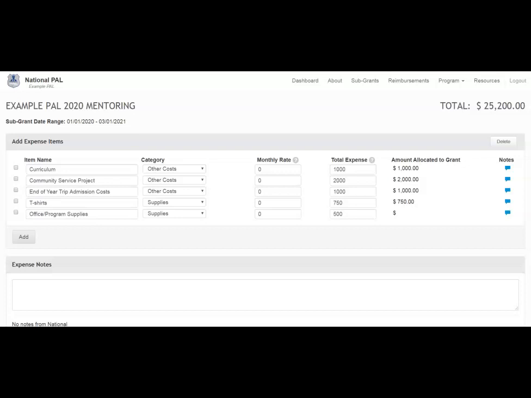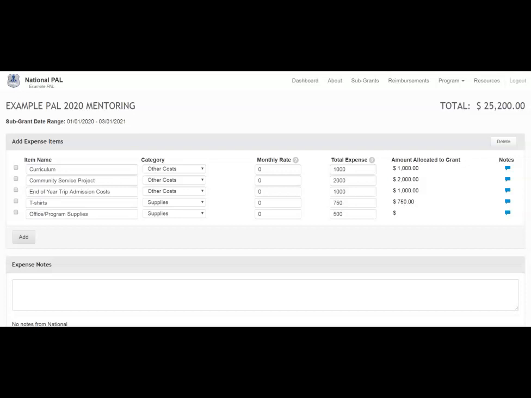Some other things that may be allowable would be sport supplies, and that would come under the general program supplies line item. So that might be things like basketballs, baseballs, mouth guards for boxing, boxing gloves, hand wraps. Fairly small items like that are used for sports programs. Obviously, a lot of PAL organizations use sports as a fairly integral part of their program. So you are allowed to purchase that. Again, however, it's only supplies for your NPAL mentoring kids.